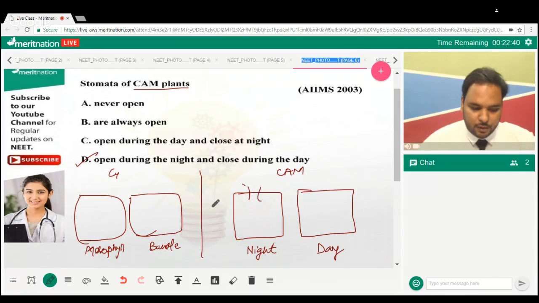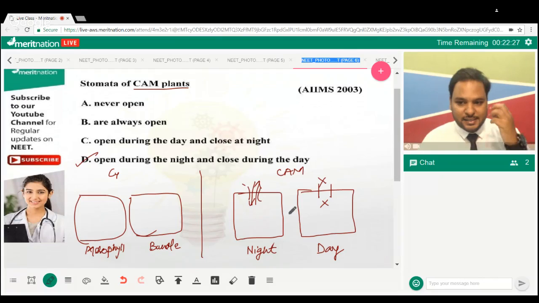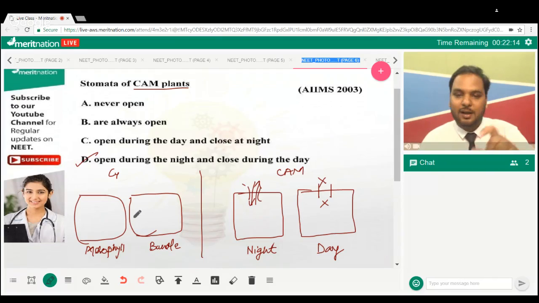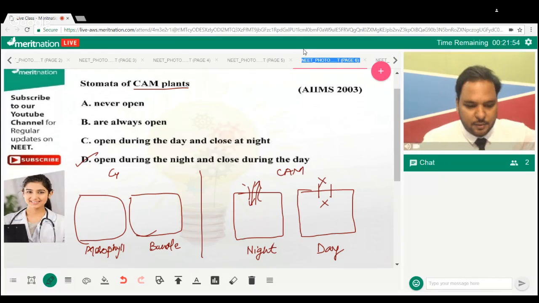Because during night the stomata is open, and CO2 and O2 can exchange. But during the day it is closed, so there's no exchange. But if you see your books, the reaction in C4 and CAM is exactly the same. The reagents and products that form, for example oxaloacetic acid, malic acid, phosphoenol pyruvate, all these things are the same. And it will really help you to learn this reaction. I've just given you a hint. Try to go through both these reactions, and you will understand it much better.